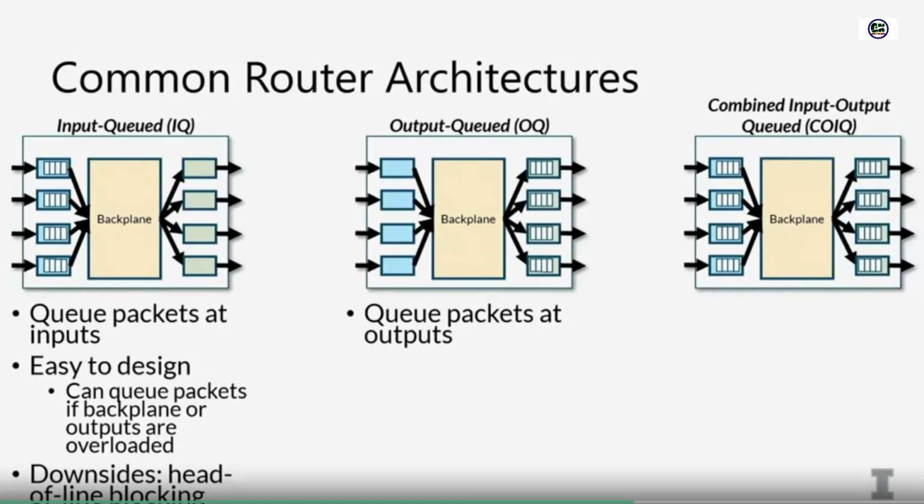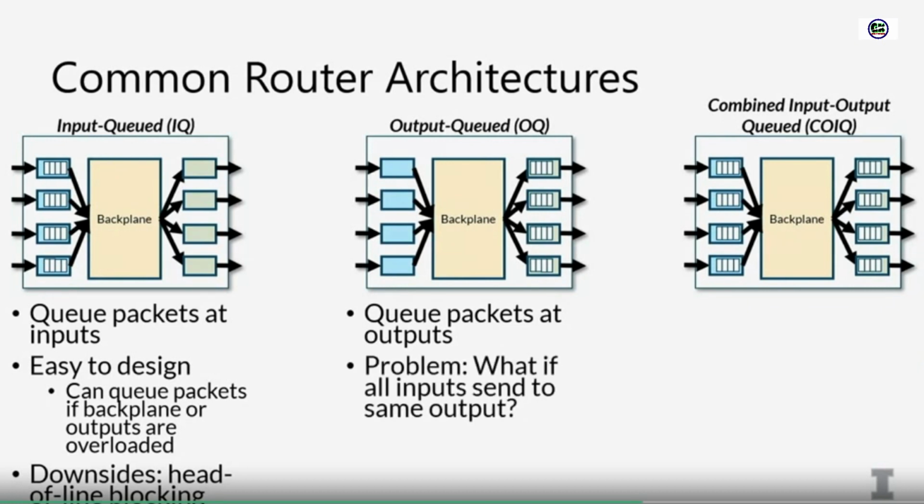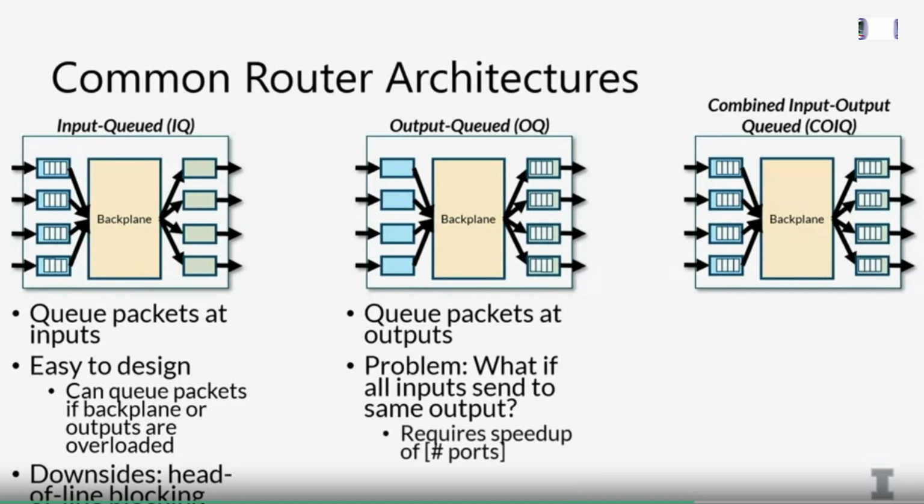But a problem that comes up here is dealing with collisions. What if multiple inputs send to the same output at the same time? Well, then you have a bottleneck at the hardware that's used to load packets into the output queue. That could get overloaded. And if that's overloaded, where do you queue? There's no queuing at the inputs. So if there's another input writing to that buffer at the output, you can't have another input writing to that same buffer. So you get a collision, and you're forced to drop. So this is a problem.